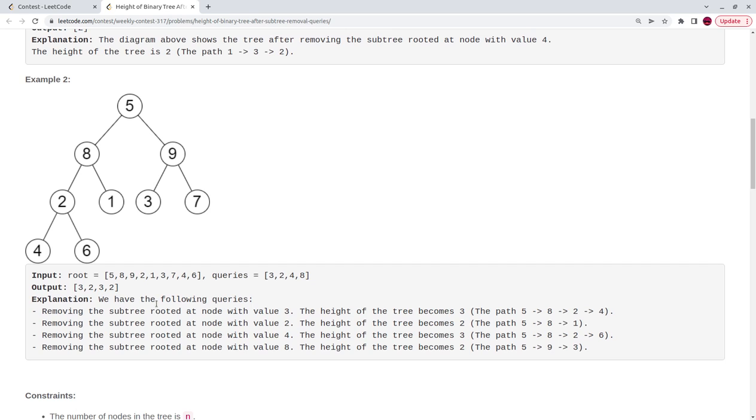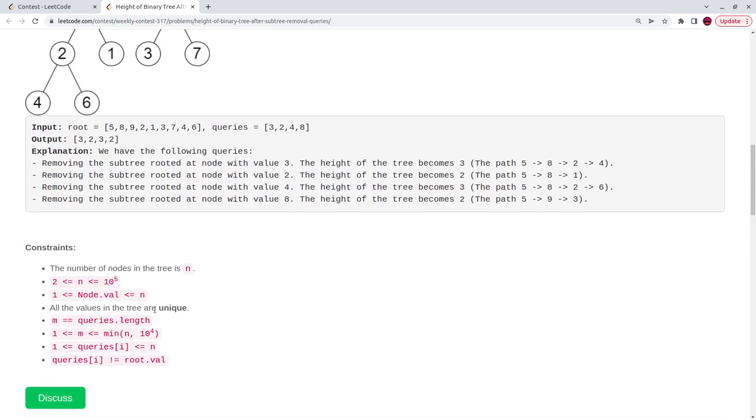So in order to solve this, first of all, we cannot for each query go and delete the node and check the height, because the time complexity will be big O of n, which is the number of nodes, multiplied by the number of queries, and it's too much.